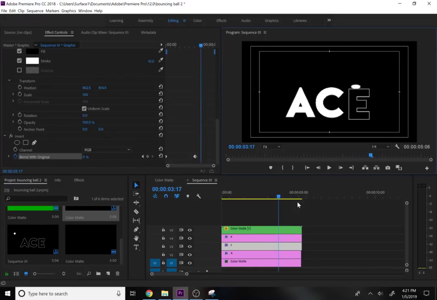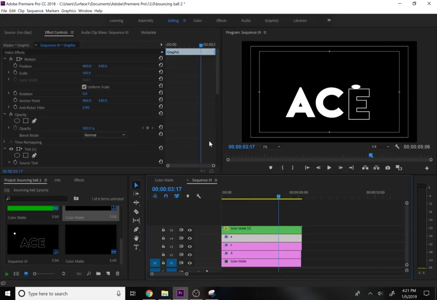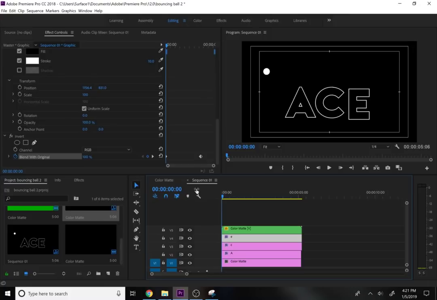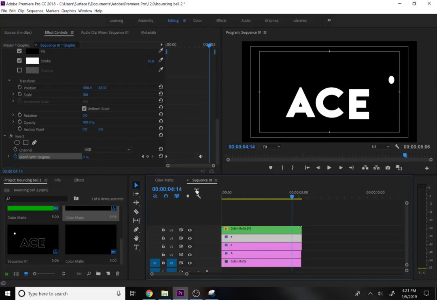And then we'll go forward a few more, and as soon as it hits the E, in fact, I'm going to just stop it there, hit a keyframe here because I know it's almost time for it to strike, and then as soon as it hits the base of it, I'm going to change it to 0. And then let's see what that looks like. Great. That's fun. That's a lot of fun.